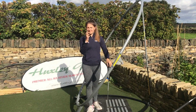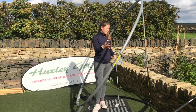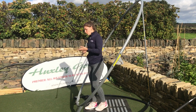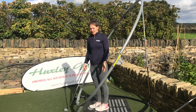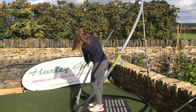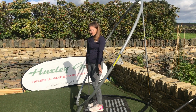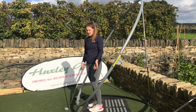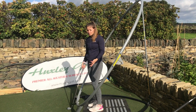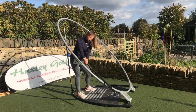So one of the things I find fascinating about this is kind of the endless different ways you can use this. So I've just gone ahead and tweaked the settings. I've put this 3 settings more upright, and then what I can actually do is just go ahead and practice like my short chipping or pitching. Now, having a training aid that you can literally use for all aspects of your game is like invaluable really, and being able to just kind of set something up in your garden, do a bit of chipping, check the plane, know it's right, then go back, do some driver swings, maybe some mid-irons.